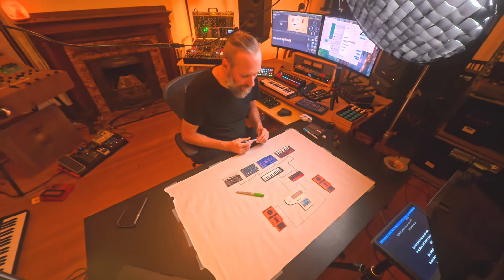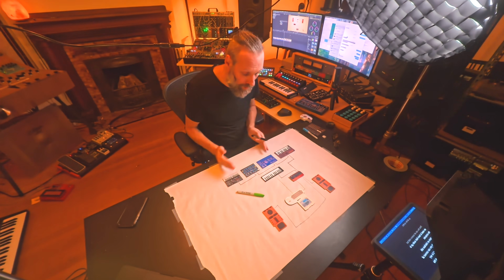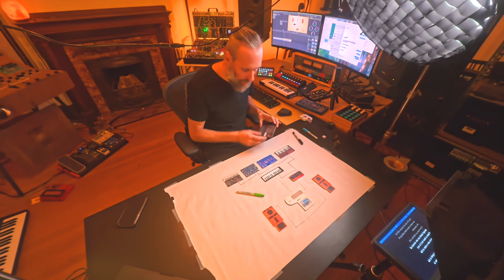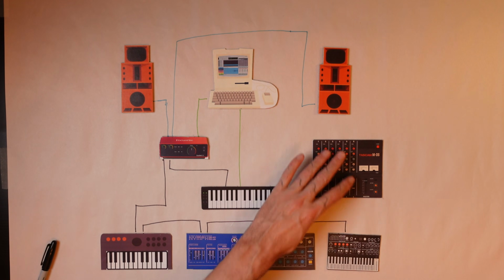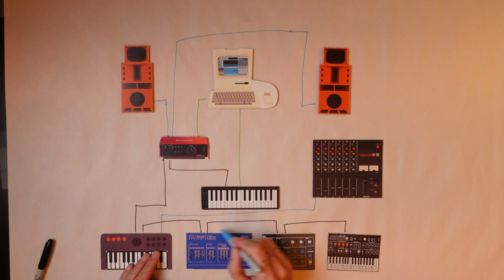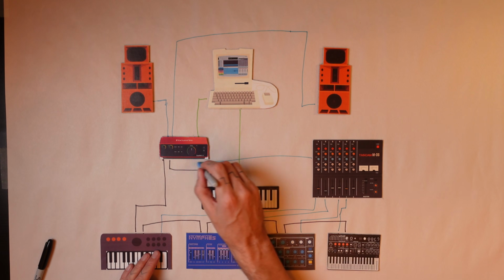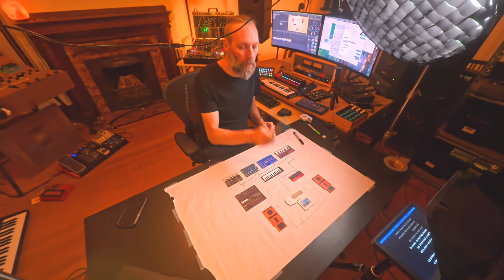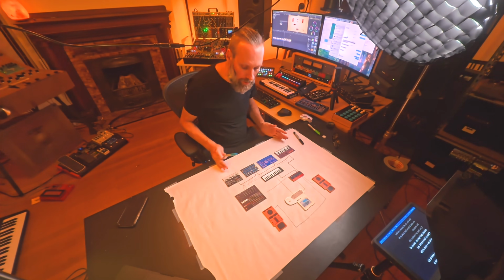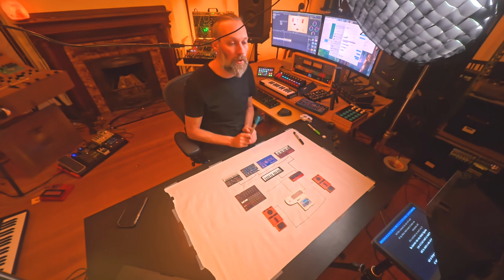If you have an audio interface that has enough inputs for all your synths, you can connect your synths straight into your interface, but it is more common to use a mixer at this stage. So we can add a mixer and simply take the audio from all of your synths and move that into your mixer, and then have your mixer go out and into your interface. So now we can send note information to all of these synthesizers. They are bringing sound out into the mixer that's going into the interface and can be re-recorded into the computer.